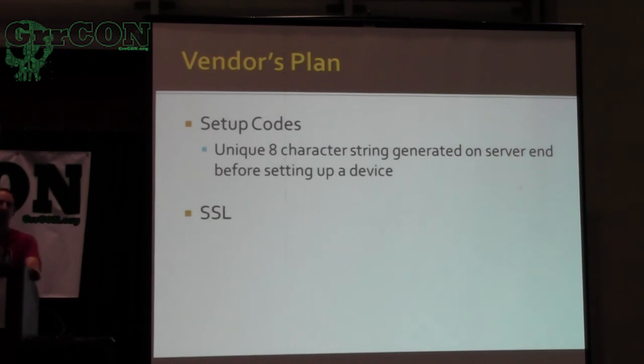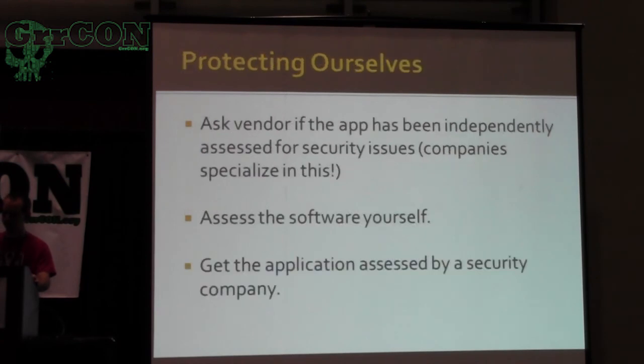To deal with the authentication issue, they were going to implement setup codes, which they did right away. After I told them about this, the next training release, about 3 weeks later, required setup codes. It would randomly generate a code on the server end, and we would have to enter that into the app, the tablet, when we were setting up the software. Okay, that's a good first step. SSL took a while, like 3 months. I had tested it for a while, and it took them a while to put it in. I still wish I had an older version of the APK so I could show you the differences, but I don't have it.